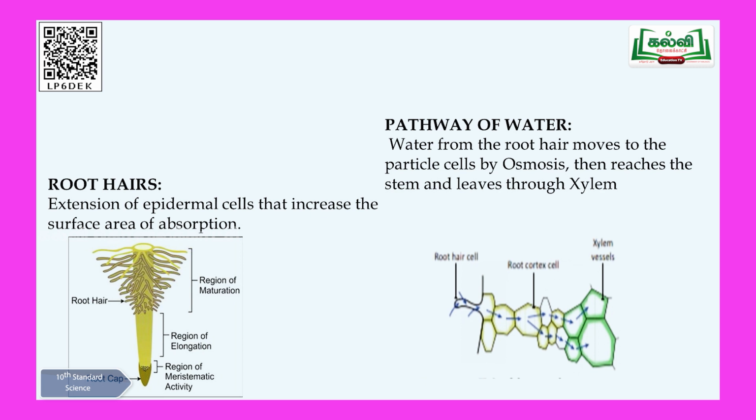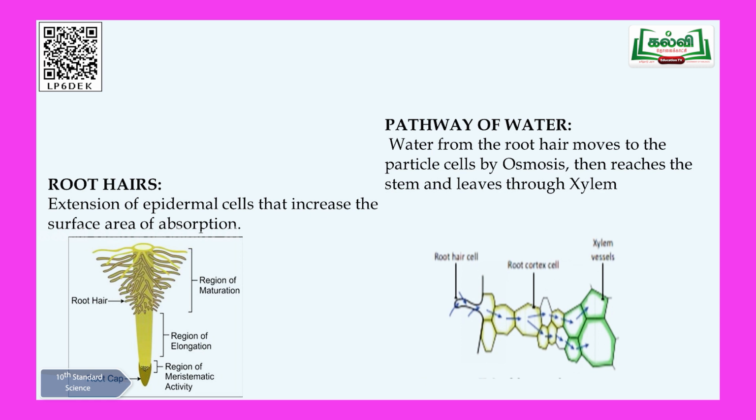In the center is the plasma membrane. So, osmosis takes place, you understand. So, water molecules along with mineral ions from the root hair through the plasma membrane enter into the cortical cells, which have lower concentration. Okay, that is why the first part is called osmosis. Now, from here to the stem and other parts of the plant through xylem vessels, it is active transport. So, here you can see osmosis as well as active transport, as they are in need of energy to transport these materials in an upward direction.